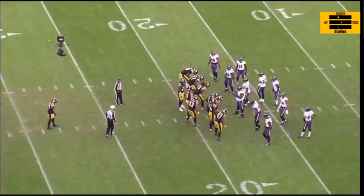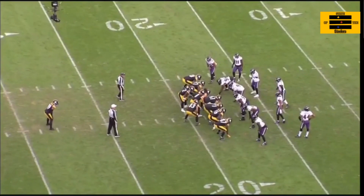And that's game, y'all. Pittsburgh Steelers, first place in the North. I think that when Joey Porter Jr. came into this game, the defense played better as a whole. I believe the Baltimore Ravens didn't even convert a single third down in the second half. That's huge because in the first half, the Ravens were converting third downs and it didn't matter. It could have been, I think, third and 18 at one point, and they converted.